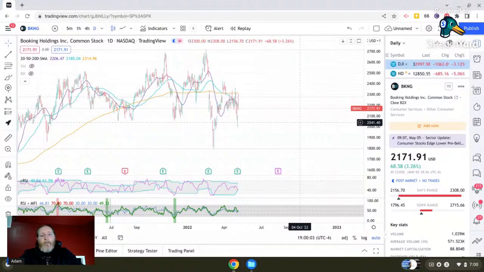Now, on the economic front today, we got the weekly initial claims report, and it showed that jobless claims for the week ending April 30th rising by 19,000 to an even 200,000. Continuing claims for the week ending April 23rd decreasing by 19,000 to 1.38 million.